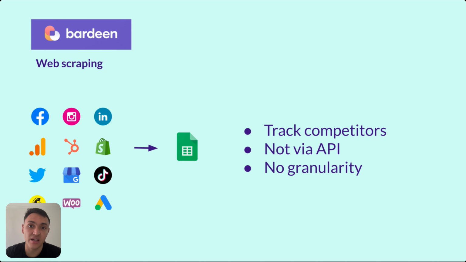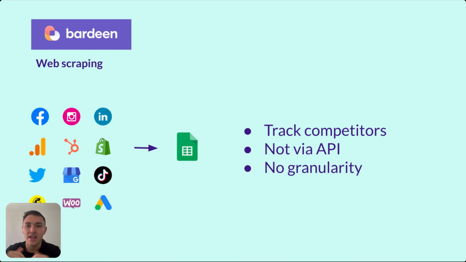Sometimes Instagram data is not available on the API. Stories took a lot of time to get into the API, so people could not get the statistics from their stories. LinkedIn personal profiles, you cannot have access to that data via API. And also, TikTok is taking a lot of time to release their API. So when there is no API, I think web scraping is a beautiful way to collect your marketing data.